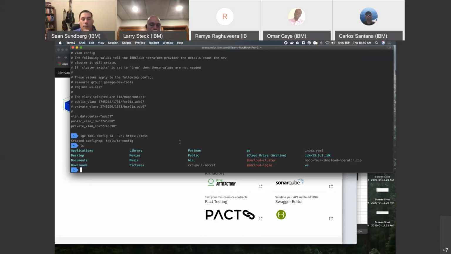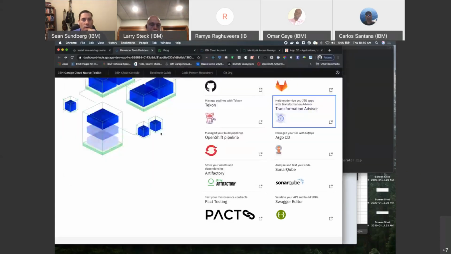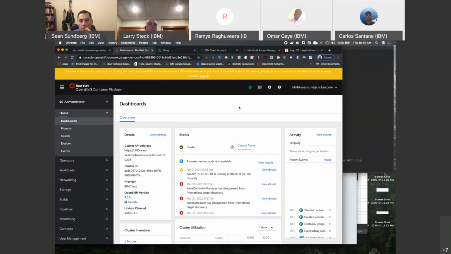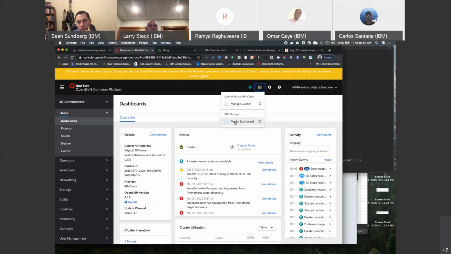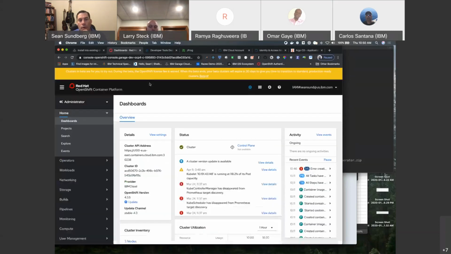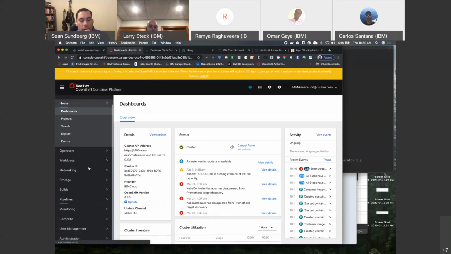And then we're also doing some work to integrate the dashboard a bit more into the console. On this one, all right, so we've got a link to the dashboard here. The idea is to be able to link to some of the other tools in the same way, so it's a little more integrated with the developer experience. So some of that would be provisioned as a part of the Terraform.